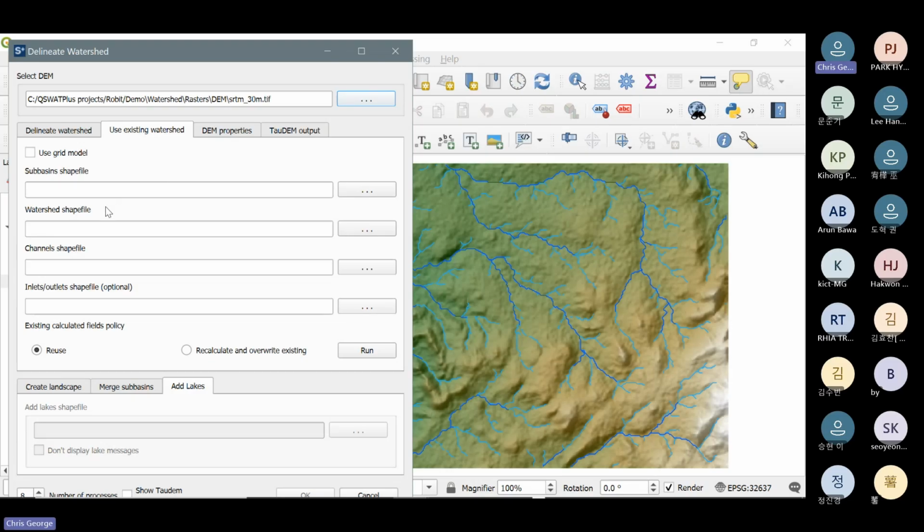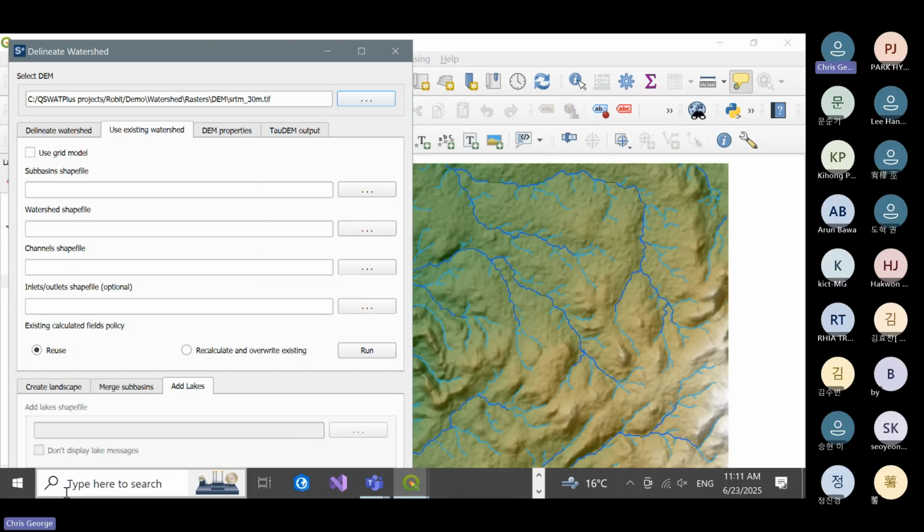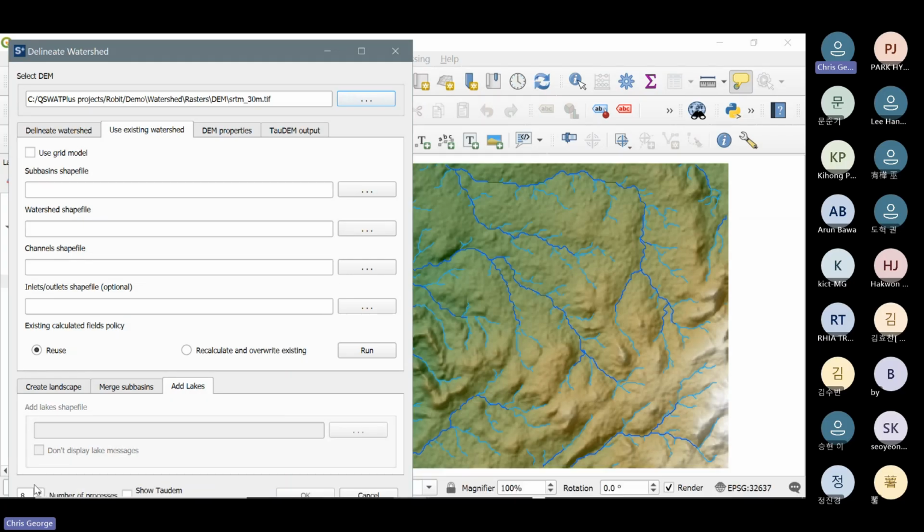And then you get them exactly where you want them. Or sometimes you may need this because you're told that your watershed must be the same as your municipal boundary or something. That's what you do if the delineation won't give you what you want, but you have the information. You can read the manual, it will tell you what attributes the files need so they match together.